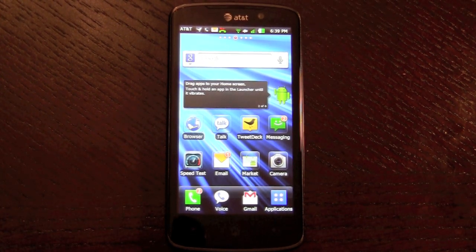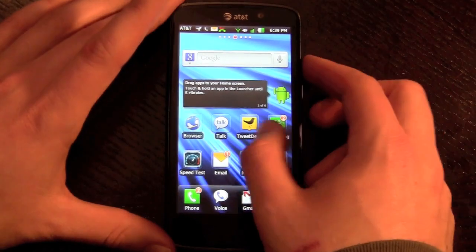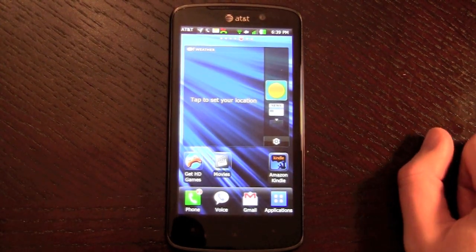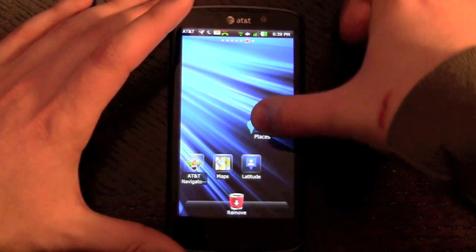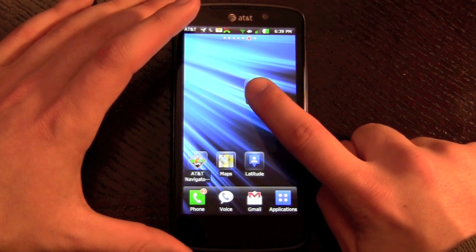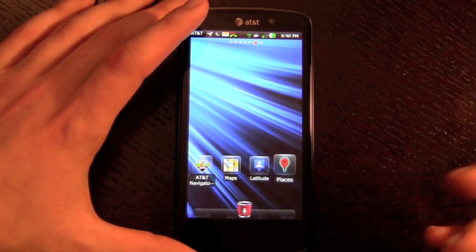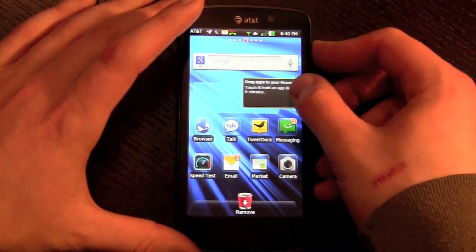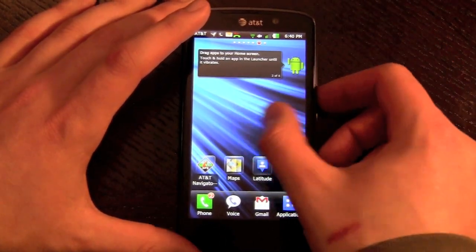You have the ability to add up to seven home screens with the LG skin, which is nice if you're really into customizing your device with lots of widgets and icons. They've also incorporated an animation behind icon placement — essentially a grid that lines up to show you where that icon will land. For example, if you grab an app like Places, there's actually a pin showing you where that icon will line up. So for first-time or experienced Android users alike, that will help especially when you're trying to add widgets. You can see the template there showing you exactly what space it will take up.